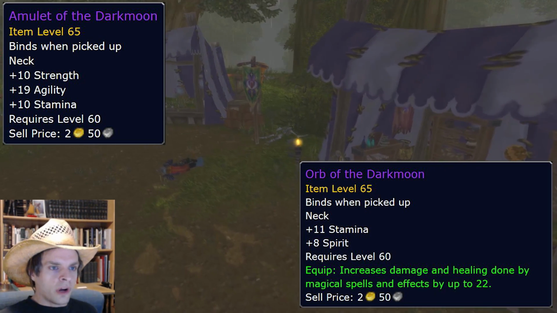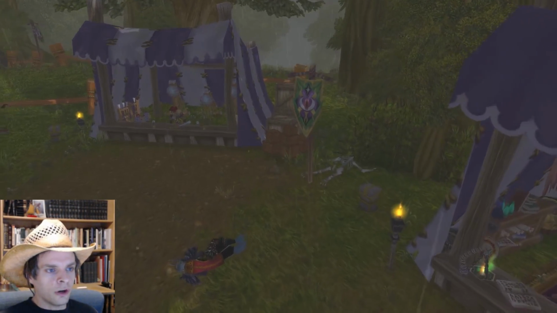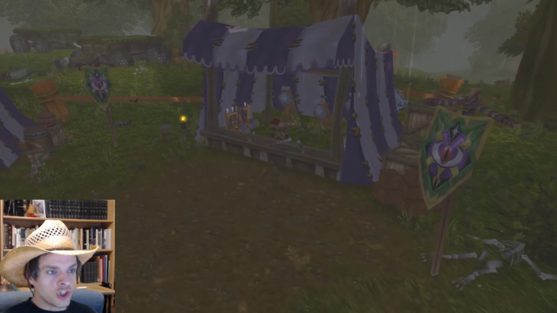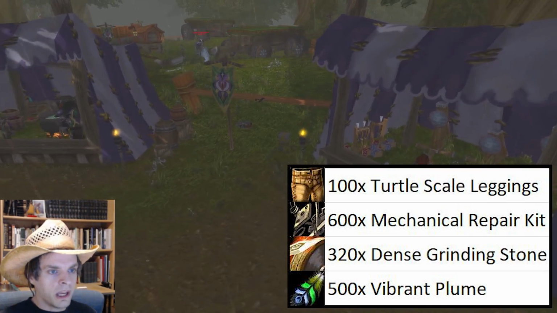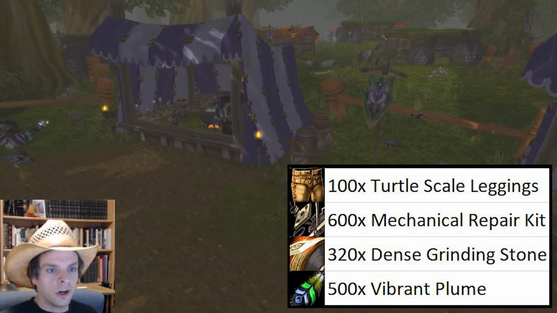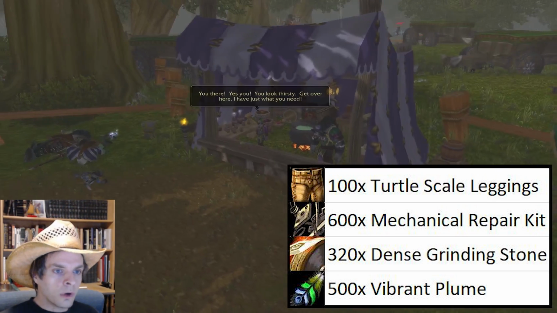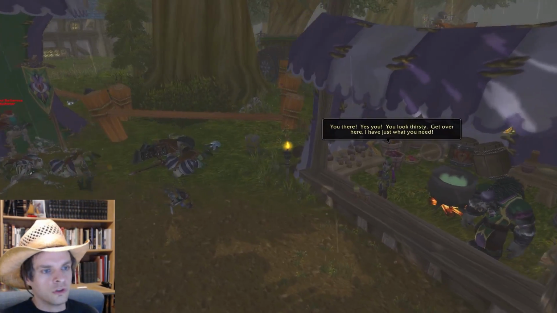There are a variety of trade goods and drops from mobs that you can turn in as a repeatable quest to obtain Darkmoon prize tickets. Based on my server's current prices, some of the cheapest options are 100 turtle scale leggings, 600 mechanical repair kits, 320 dense grinding stone, or 500 vibrant plumes to get enough tickets for this necklace. So if you want one of these necklaces, I'd check out the prices of those items on your server and see which is the cheapest.